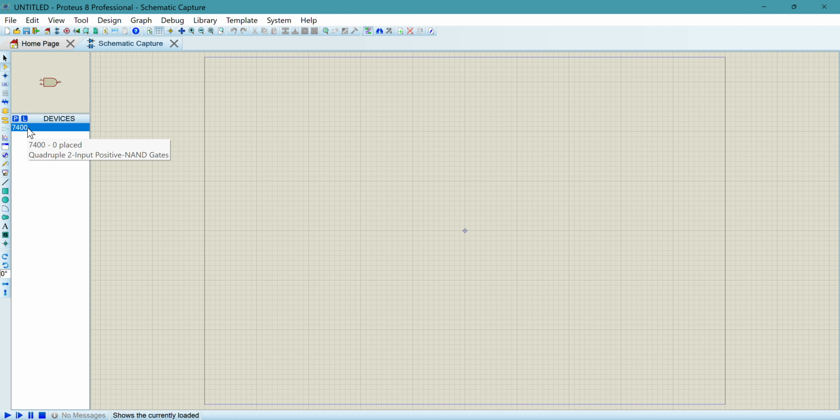Similarly, whatever components or devices I require to build our circuit, I have to select from the pick devices option.